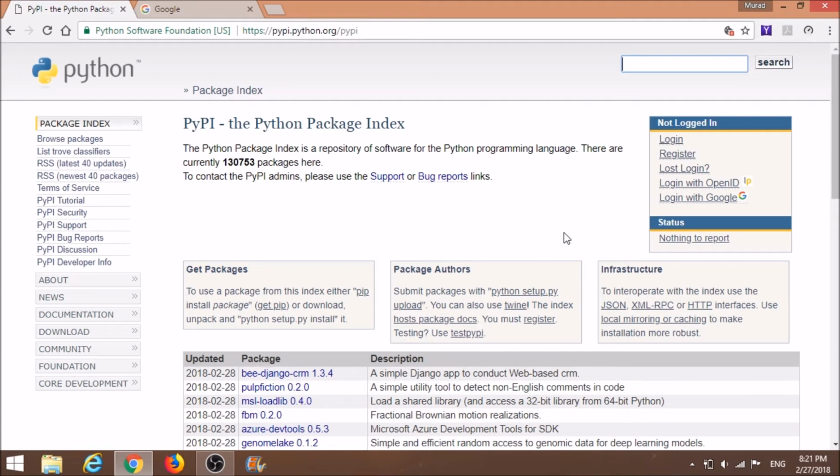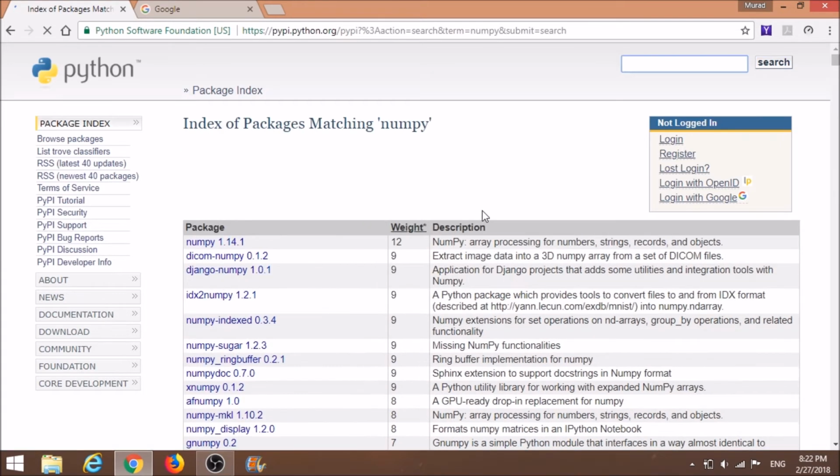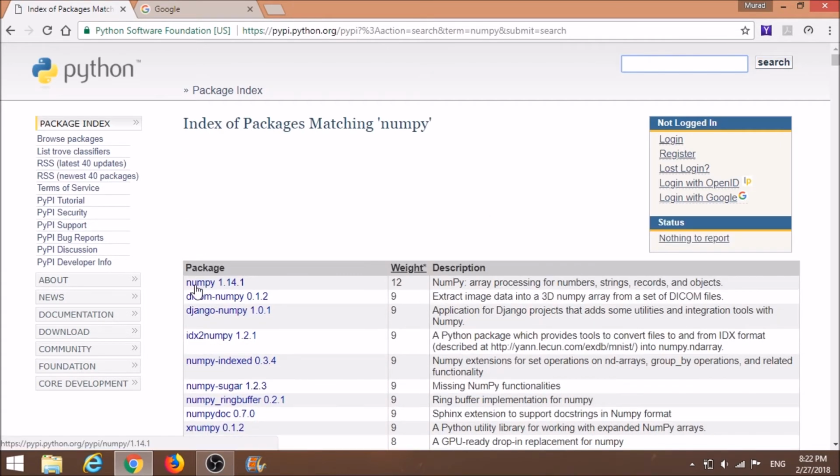So there are 2 ways. The first way, by using this site or this page, by searching, say, NumPy, and clicking search, and then you get the package NumPy 1.14, NumPy array processing. So this is the required package.